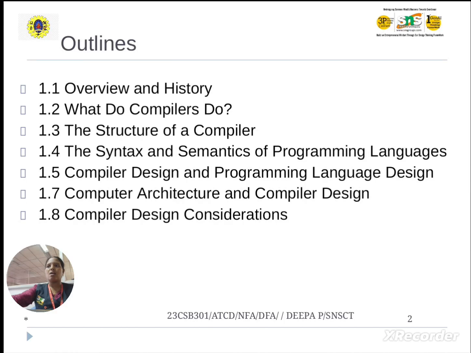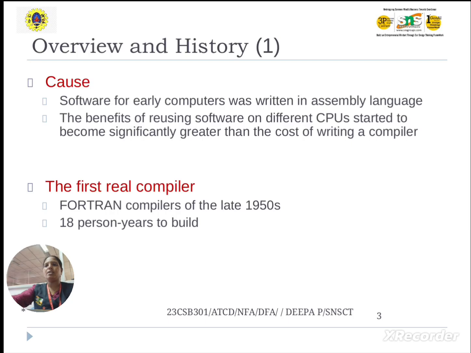In the early days of computing, programs used assembly language, which was closely tied to hardware architecture. However, as software development became more complex, the need for high level languages increased, leading to the development of the compiler. One of the earliest successful compilers was developed for Fortran in the late 1950s, and it required significant effort, showing how important and complex compiler design is.